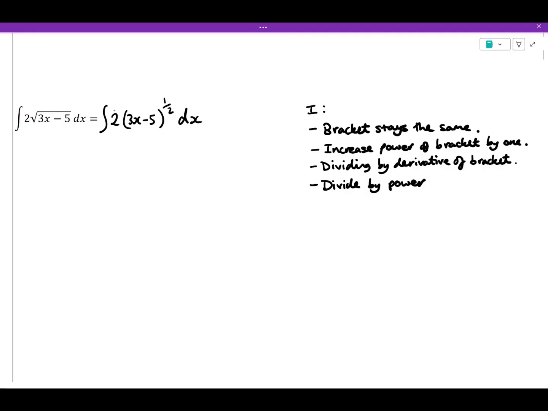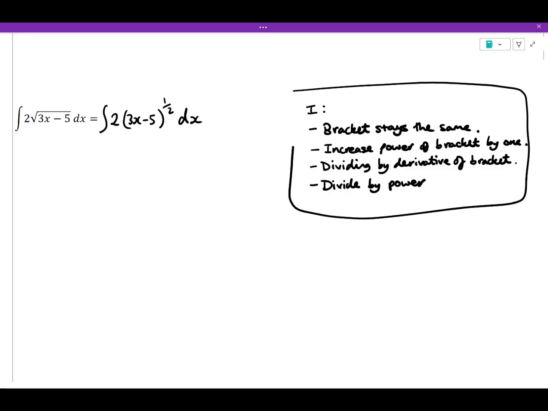If you want to take the 2 out of the integral, you can because it's a numerical factor. However, I'm just going to leave it in like that. Now, first thing you're going to do before trying to carry out these steps over here, we're going to check, can we use the reverse chain rule? Well, if I differentiate my bracket, I get 3. In order to get from 3 to 2, do I have to multiply by something involving x? No, you don't. You'd have to multiply by a numerical value. Therefore, we can use the reverse chain rule. So let's jump into the process then.